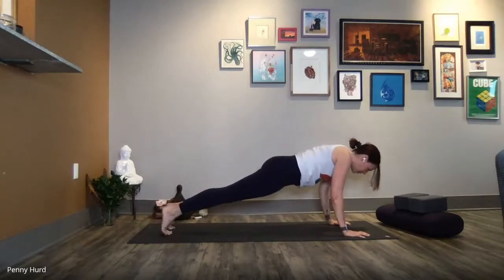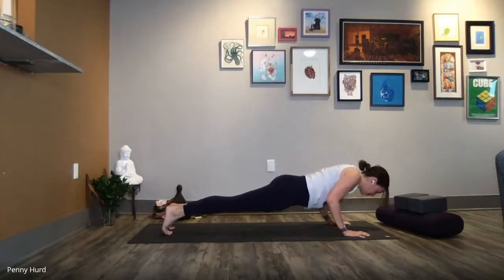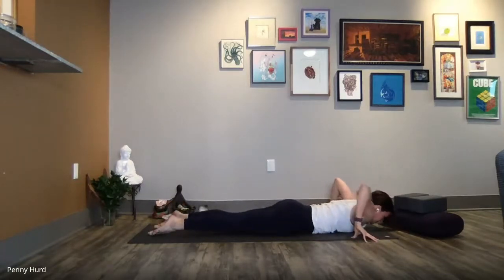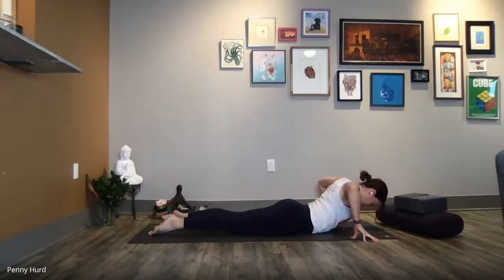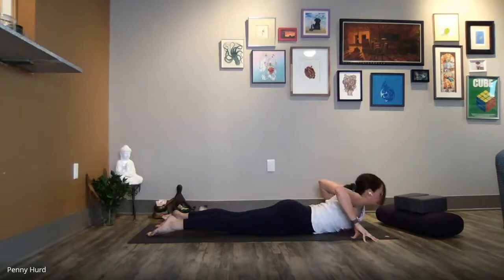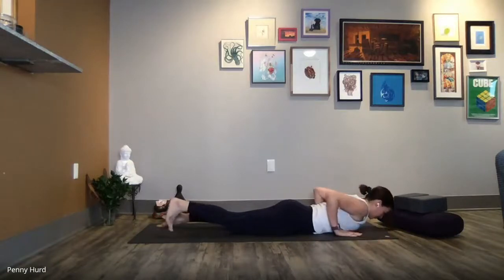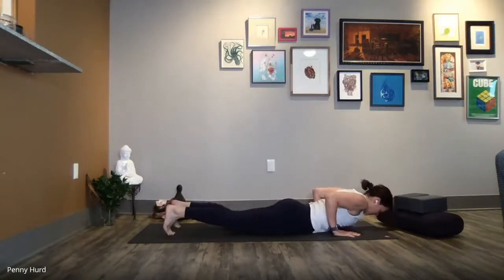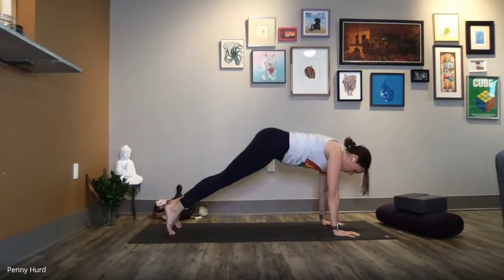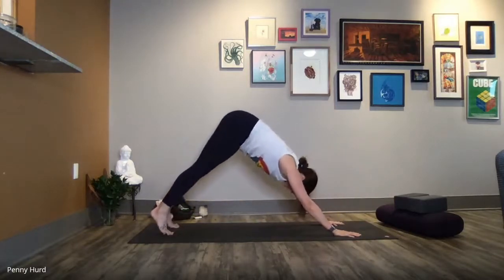4, 3, 2, 1. Fingertips press down. Shoulders loop. Keep the back of your neck long. And melt. 4 counts back up. 4, 3, 2, 1. To downward dog.